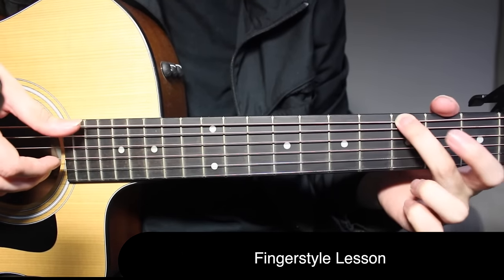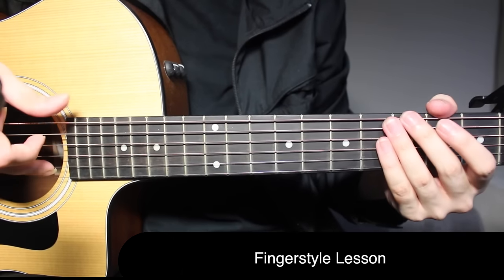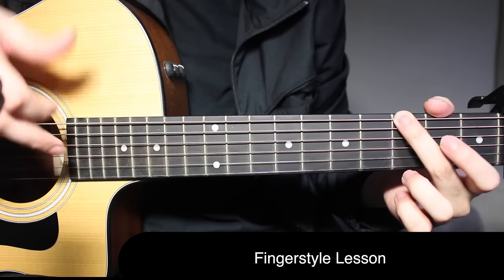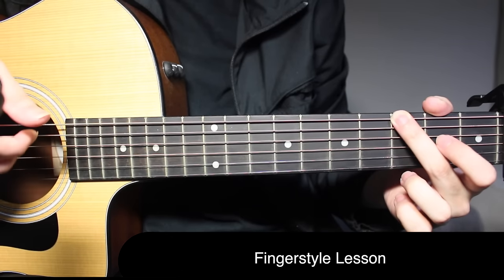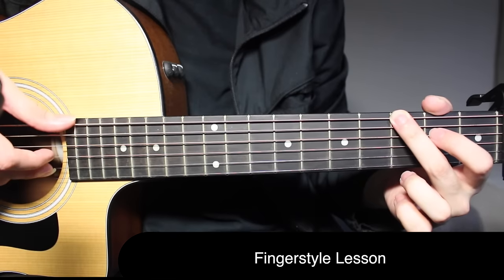So here you just need top fret, top string, 3rd fret. You're going to pick 6th string and 2nd string together. Pick 3rd string, 4th string. Then pick 2nd string, 3rd string, 4th string.